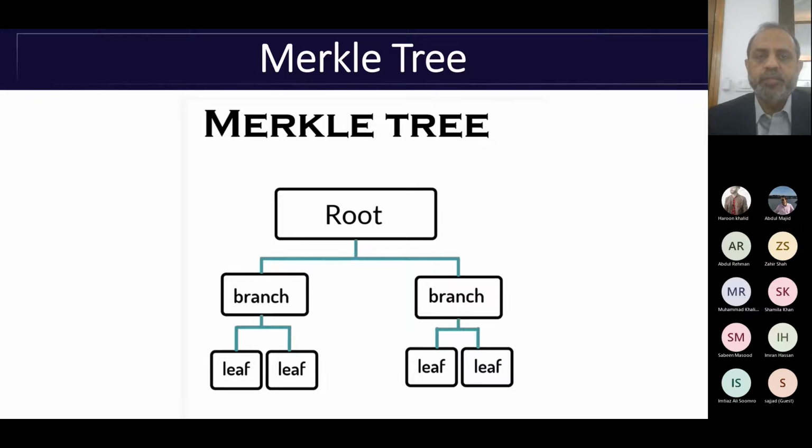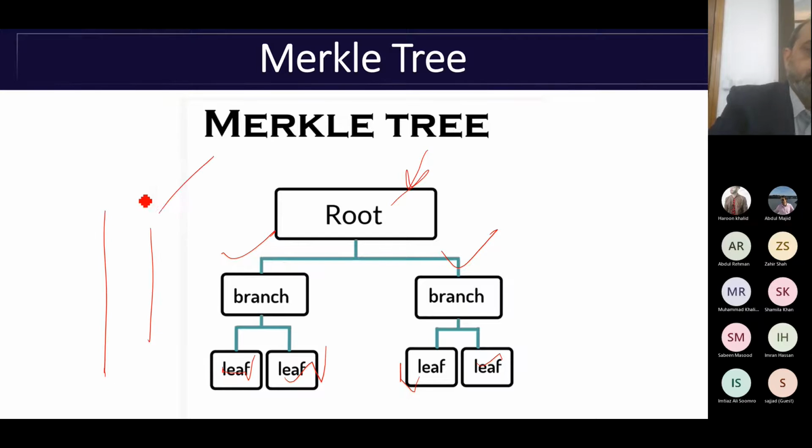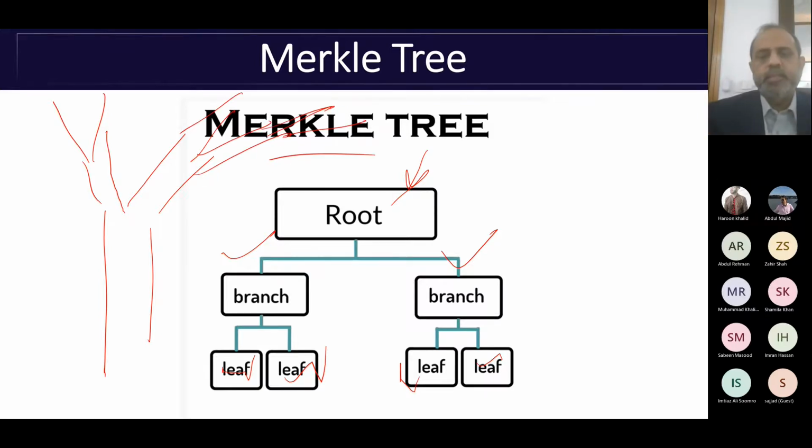So let's review the Merkle tree. Remember, a Merkle tree is a binary tree. What is a binary tree? A binary tree is a tree which can only have two branches. There may be other trees which have more branches, but they can also be broken down into a binary tree. A binary tree has a left branch and a right branch, and you keep combining them and then you get to the root. It is just like a tree having only two branches, and every branch will have two branches, and then every branch will have two branches. So we understand this.